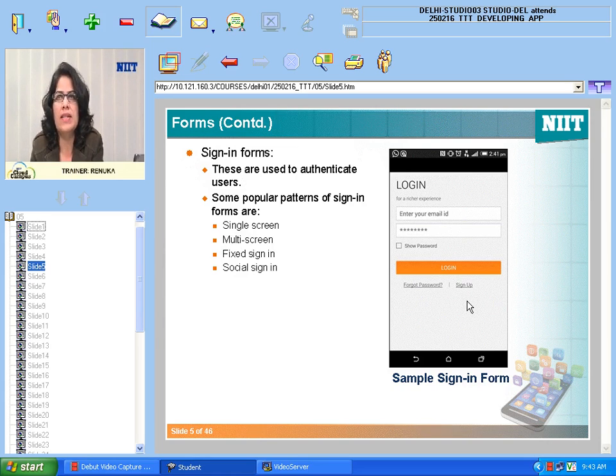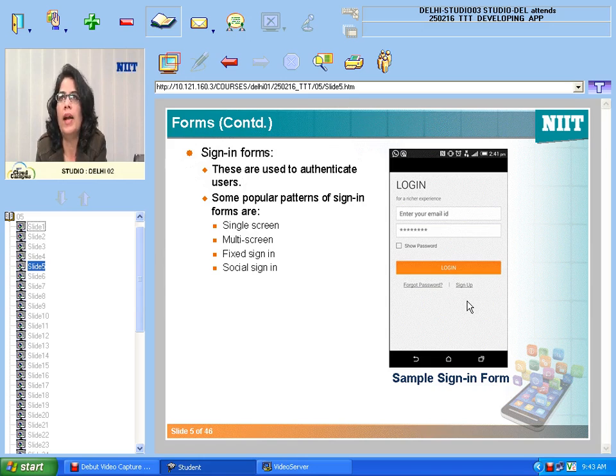I just explained that fixed sign-in is hardly ever used in mobile apps, because mobile apps nowadays require people to sign in at the time of installation of the app itself. Most of the time that is the pattern being used.